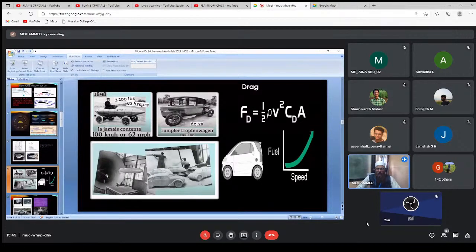In the wind tunnel, we do the testing using the dimensionless approach. It means if my model length is L and my real car length is L1, I will have L1 divided by L, the width of the car divided by the model width. So the prototype and the model, we can make dimensionless. And when we do experiments on the model, the same results we can directly achieve on the real model.